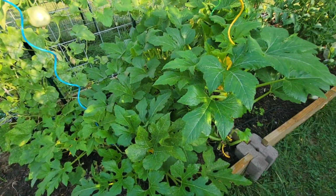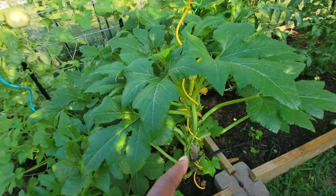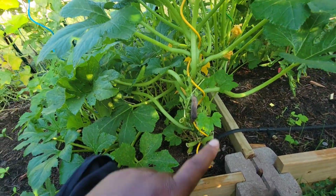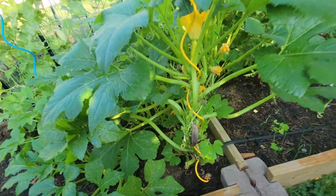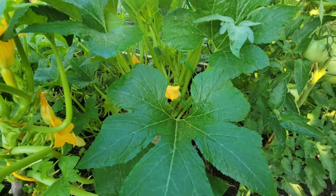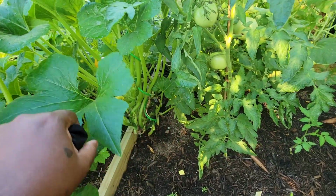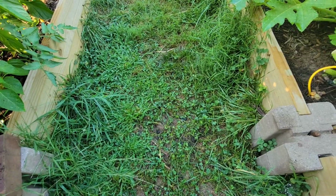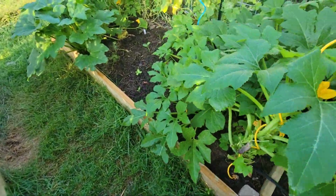So this is the original squash plants. I actually have vined them up because they were on the ground. I'm gonna see if this works. I like it. It's just kind of growing around my twisty one. I did the same with another one back here. It looks like they are starting to refruit again, and it's not lying in the middle of the ground, which is where it was originally.